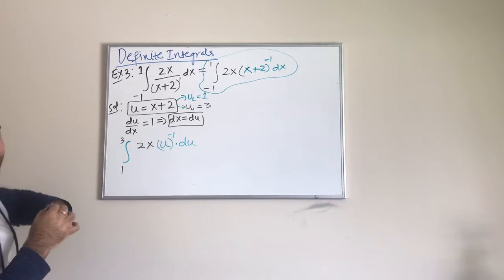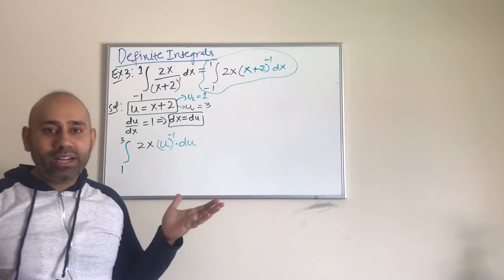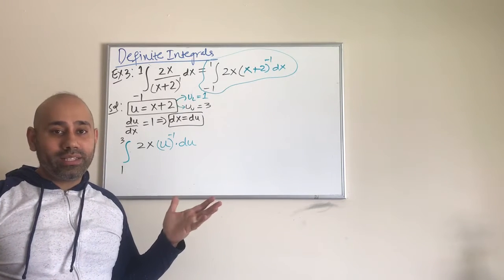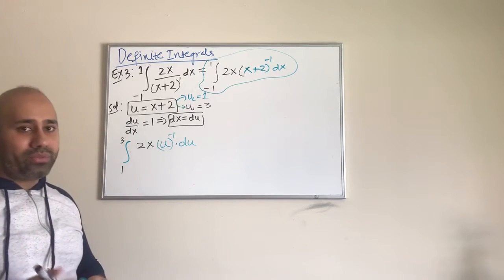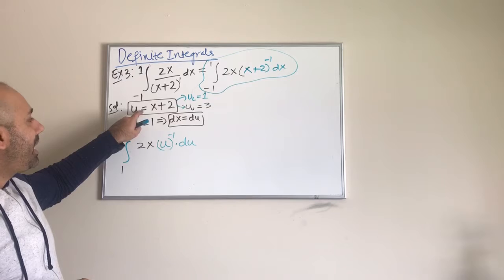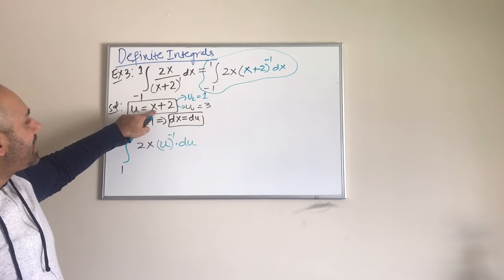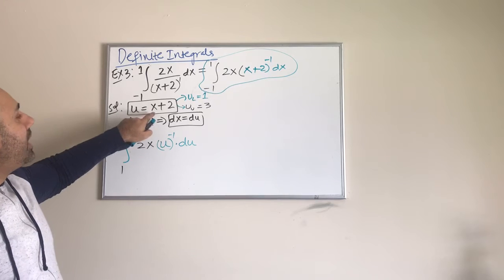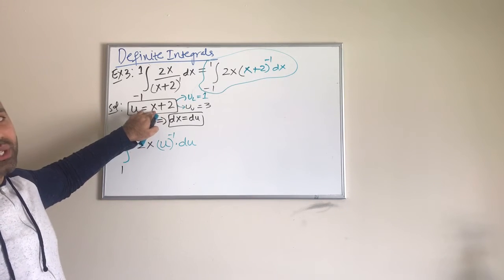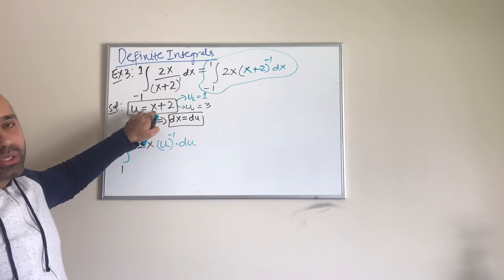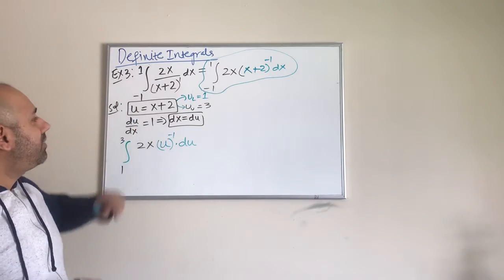Although we were hoping that this 2x crosses out, it did not cross out. As I told you earlier in my other videos as well, there are times when it may not cross out. In that case, you don't have to freak out. We just go back to our step 1 and see if there's a way for us to get this x, or this variable, in terms of u. As long as this is a linear function, it's easy to solve for that particular variable in terms of the other variable. So this is a linear function.